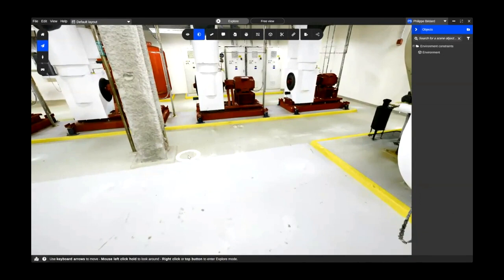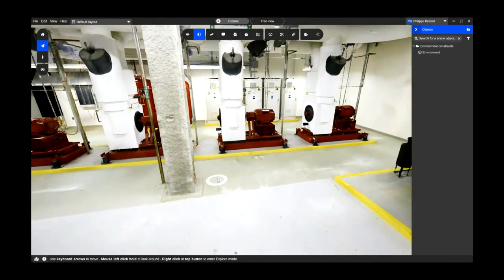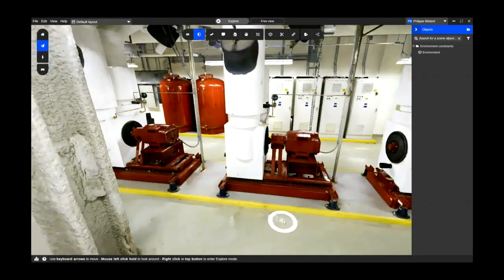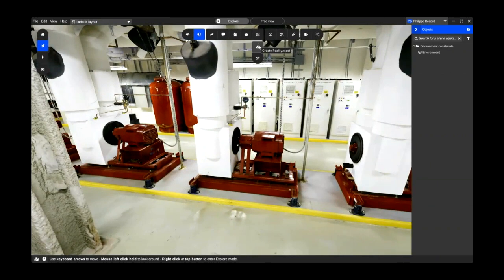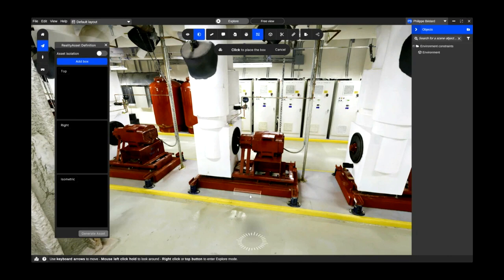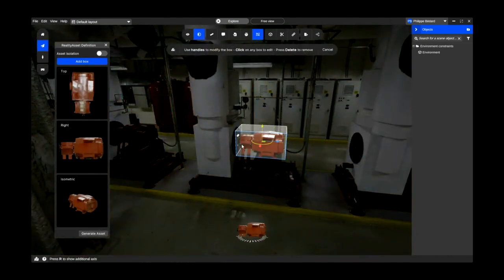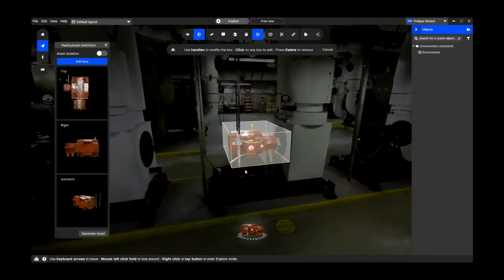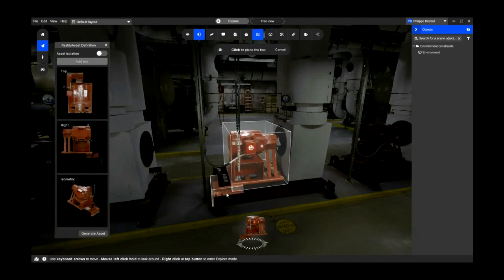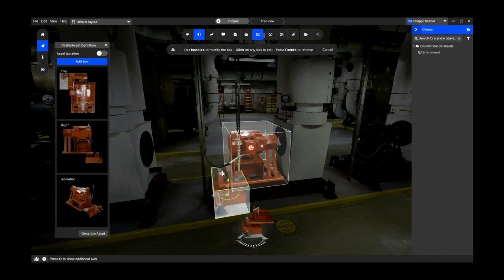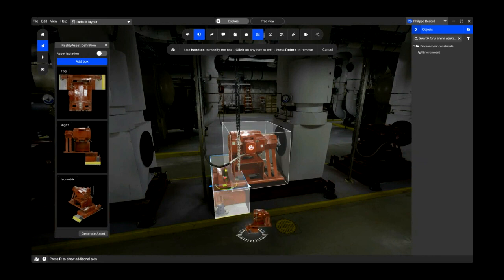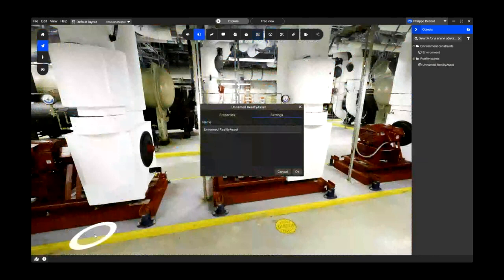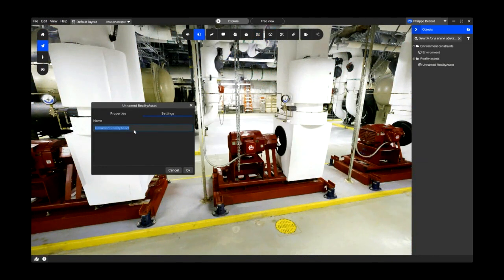Maybe you can explain exactly the process on how to define these assets in a very simple manner. Yeah, we do have two different tools to define assets at the moment, and there's more coming soon. But the most basic one is by leveraging boxes. So now you can define an asset in the space pretty quickly. We do have a turntable at the bottom to help the users navigate around the objects. And you can define the asset with multiple boxes. So even if you have complex objects, you can always find a way to isolate that asset quite easily, as I'm doing now. So I will just do something pretty quickly like this. And then you can generate the asset, give it a name, and add more properties.